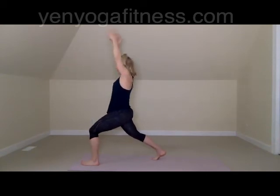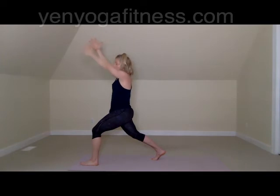Lift your fingertips up. If this is where you are, stay here. Otherwise, if you'd like to explore further, drop your arm down, take the twist. Your belly will face your bent knee. Look behind you, reach.